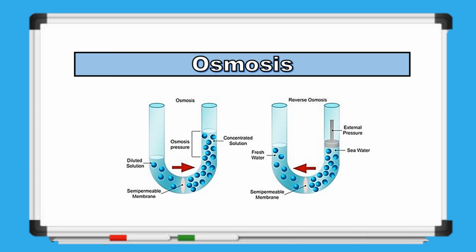On the right side, illustrating reverse osmosis, we see the opposite process. Here, the left side of the tube contains fresh water with a lower water level, while the right side holds seawater, which has a higher water level and a higher concentration of solutes. Instead of following the natural osmotic flow, external pressure is applied to the seawater side, forcing water molecules against the osmotic gradient, from the concentrated solution to the fresh water side. In essence, this diagram contrasts the natural movement of osmosis with the human-engineered process of reverse osmosis, demonstrating how external pressure is used to purify water by forcing it through a semi-permeable membrane against its concentration gradient. Understanding this distinction helps reinforce the fundamental concept of osmosis and its significance in biological and industrial applications.